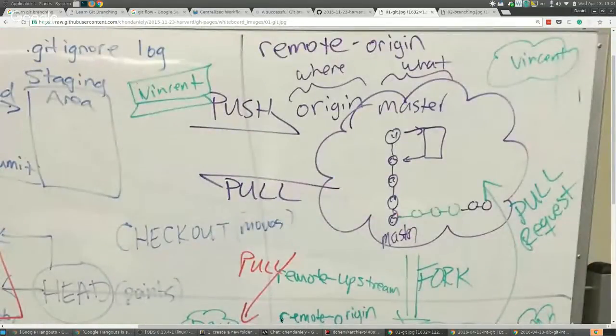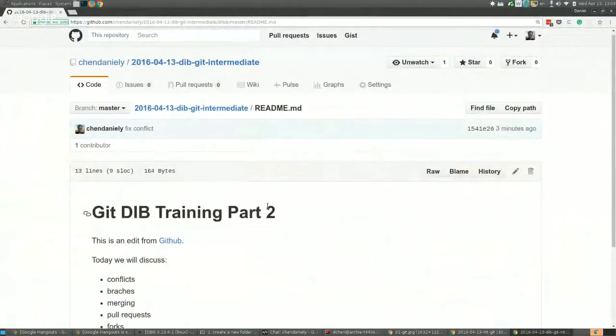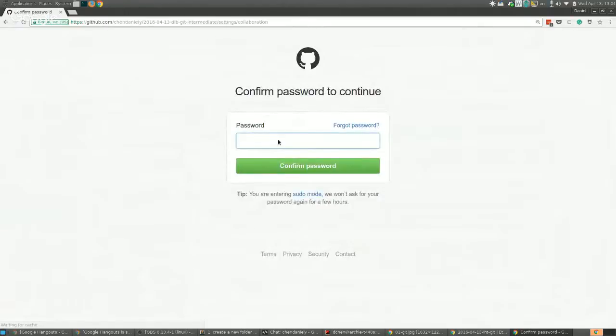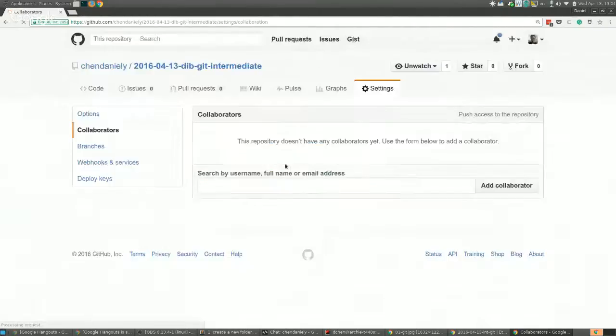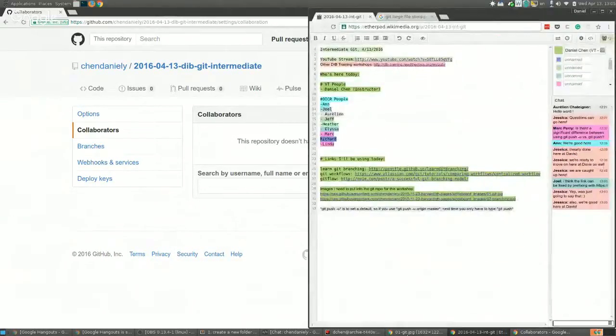So the easiest way for you to collaborate with somebody, and this really works if you just have 1 or 2 people, is you can go to the settings panel on GitHub, go to the collaborators, and just add someone as a collaborator. So hopefully everyone who's watching or streaming from home can follow along. But hopefully everyone in Davis, pair up, find a buddy, because this is going to be your buddy for the next 3 hours.